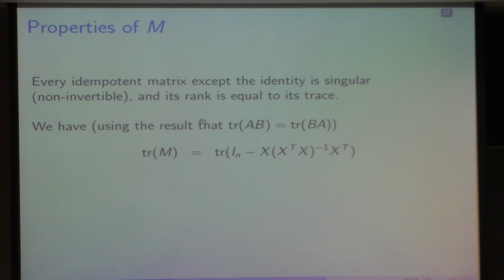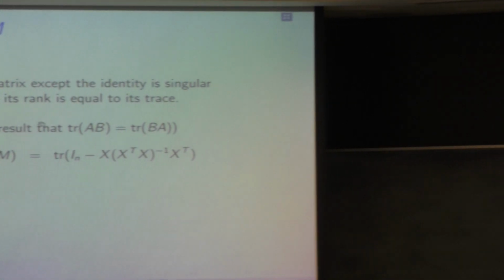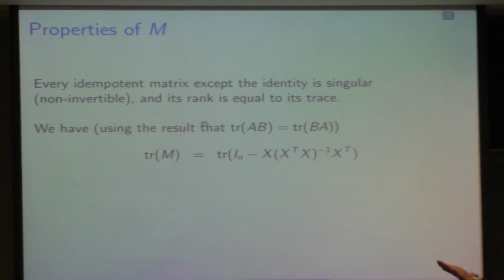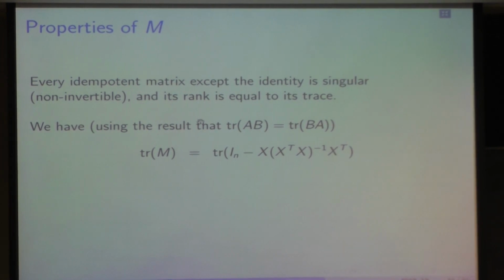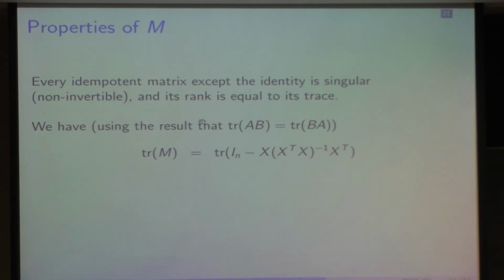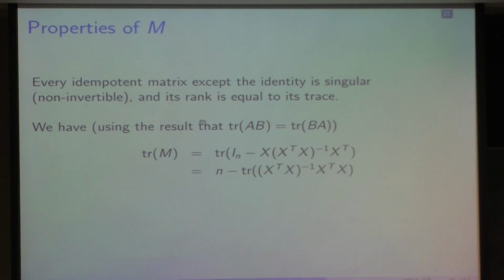Now, the trace of the identity matrix, the n-dimensional identity matrix, is just n, because it's got ones all down its diagonal, there are n of them, so the trace is definitely going to be n. If you subtract one matrix from another, as we're doing here, then you're simply going to subtract the traces, because that's what you're doing with the diagonal elements. So you must get that the trace of M is the trace of the identity minus the trace of this other bit on the end. So let's do that. The trace of the identity bit is n.